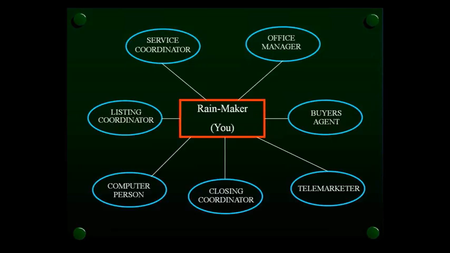But, somebody's got to be the office manager. Well, there's only you. You got to write your name in there. You're also the buyer's agent, the telemarketer, the closing coordinator, the computer database person, the listing coordinator, the service coordinator. Now, you can hire people to take care of all of these activities for way less than what you're worth per hour.